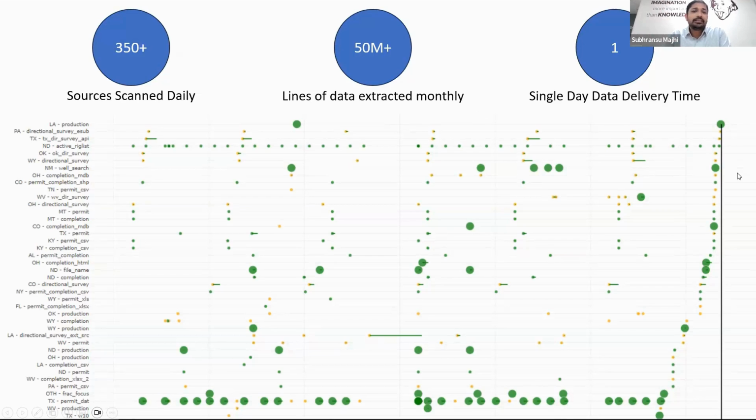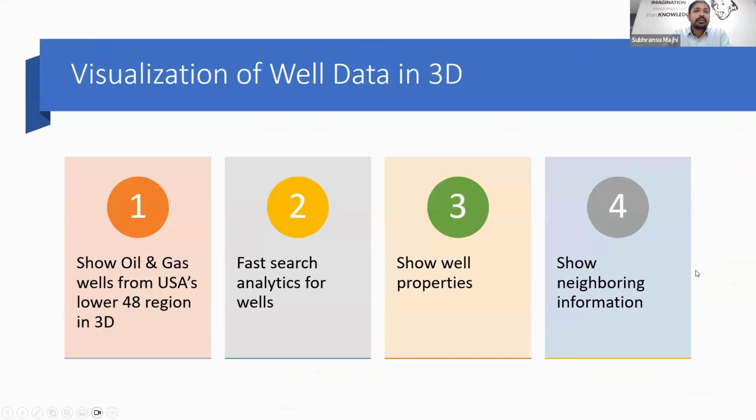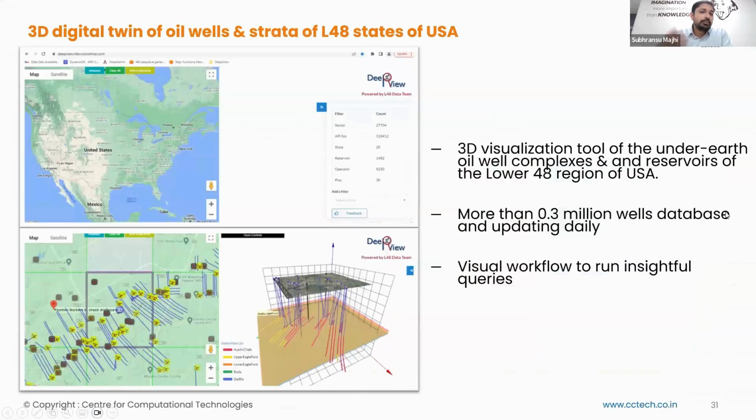So that journey, you can see the amount of data being extracted and the frequency, in just, I think, 1 month of a snapshot. We also talked about the digital twin of the data. Once the data is extracted, let's say the directional survey data contains the shape of the wells, everything done through sensors inserted into the wells, and these reports are made available to the public and also to the organizations which own or lease those wells.